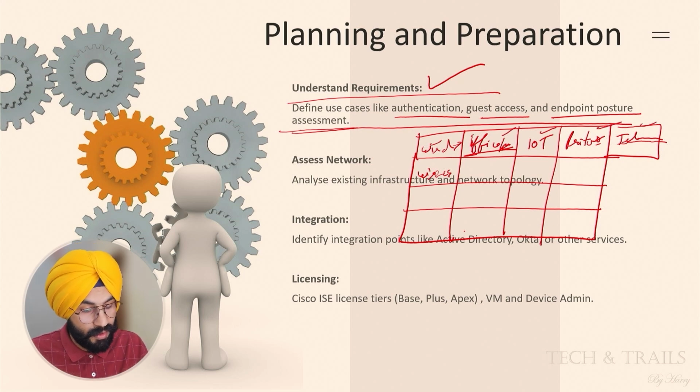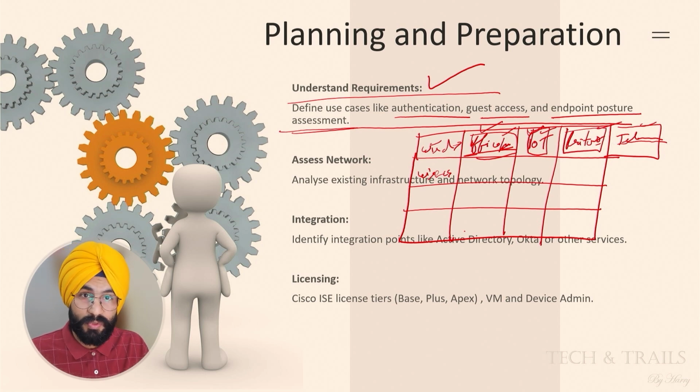Now we need to decide: this office laptop supports a supplicant, so we can do 802.1X. Some IoT devices support PEAP-based authentication, some do not. Based on the manufacturing details, we need to decide what authentication method we are going to use. Some printers also support 802.1X; if the customer's printer supports 802.1X, we can go with that. IP telephones we know support MAB with profiling, but some IP phones also support PEAP authentication. So based on the use cases, we need to decide what kind of authentication method we are going to use. Let me keep wireless aside first.